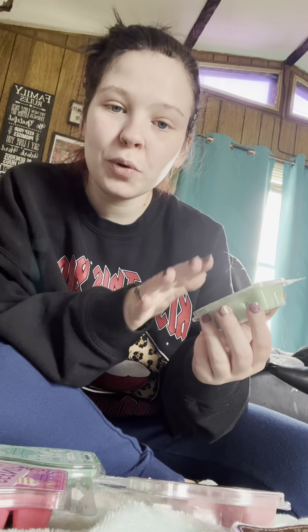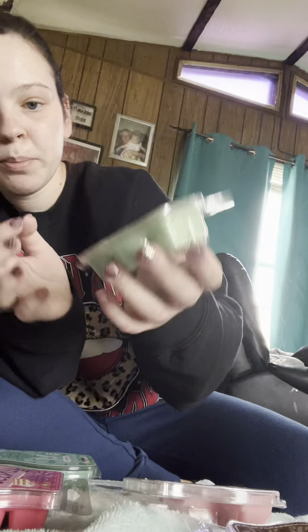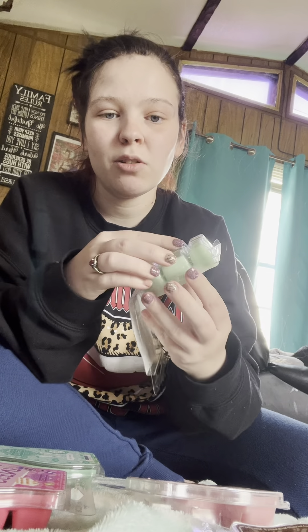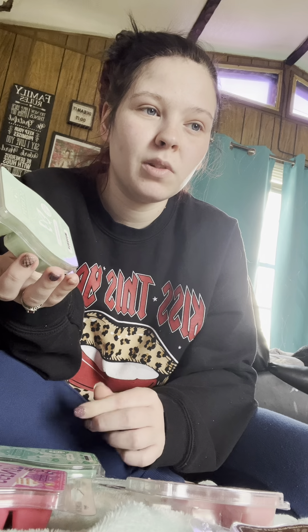I got one of these because I haven't had this scent in a very long time and I already know what it smells like — this is Bonfire Beach. You can never get enough of this scent. This is just like an all-time favorite scent. I could warm this for spring, summer, fall, and winter. This is more like a marshmallowy scent and to me it smells like the Bath & Body Works lotion — it's got the marshmallow lotion vibes.